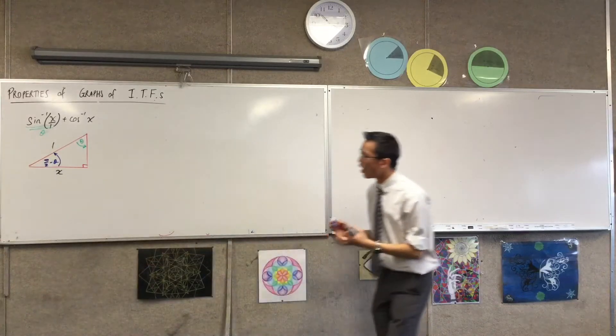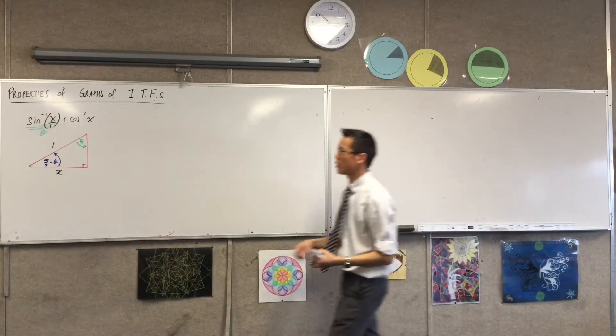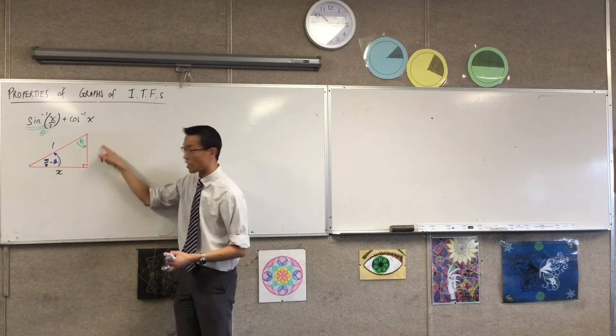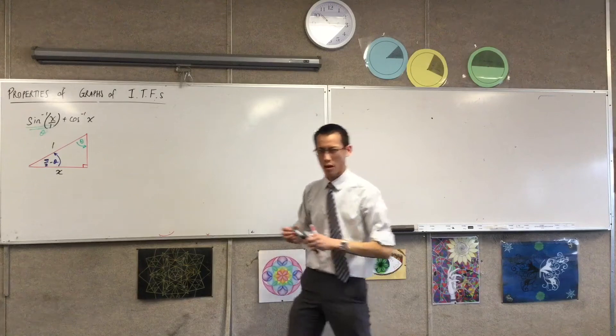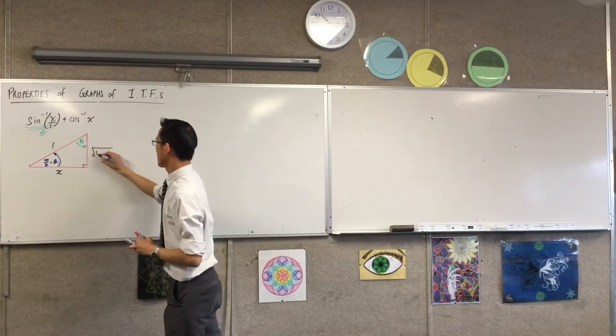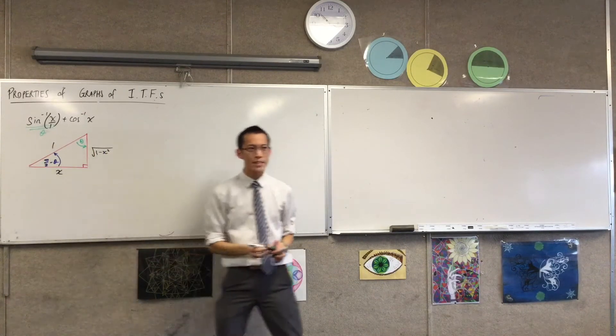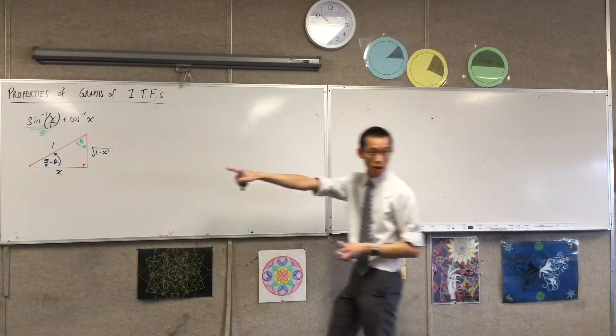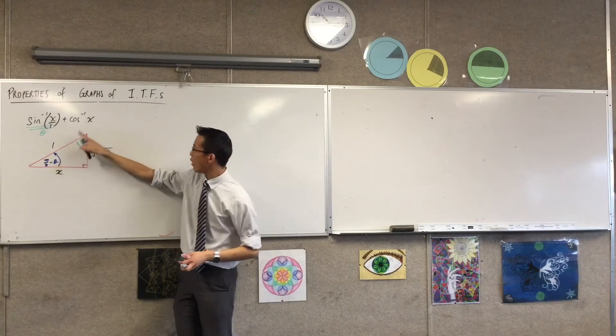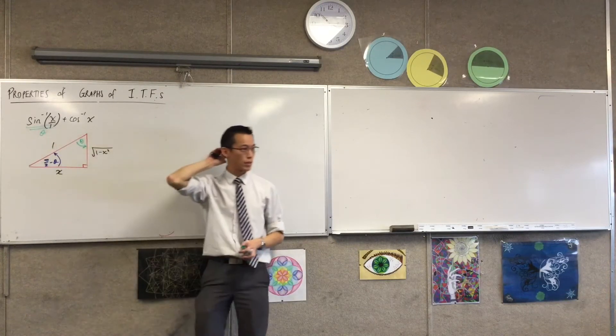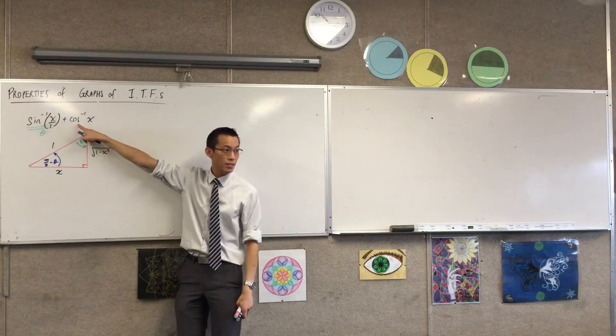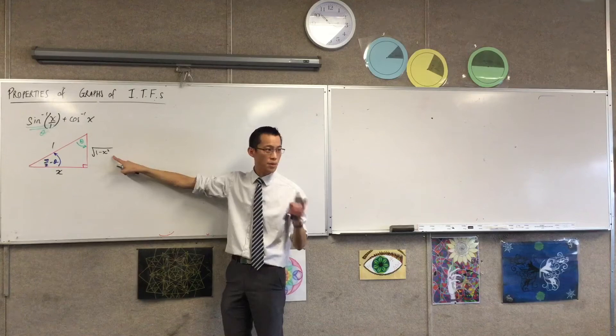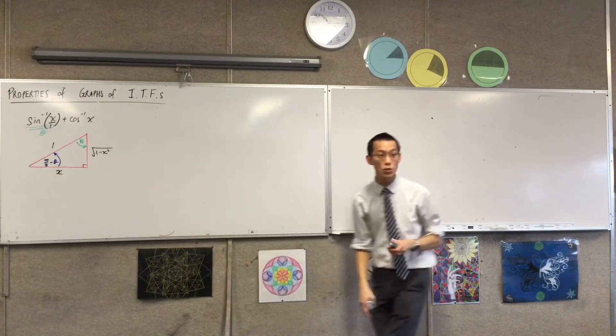Now, I could say that cos inverse of x is going to be like, I can phrase it in terms of this guy. What is this guy, by the way? I can find him quite easily. Square it off. Good. That's just straight Pythagoras. But it's a bit messy to go for that guy, right? I would prefer to have a look at the guy in the corner, this guy over here, and say, how are these two angles related?